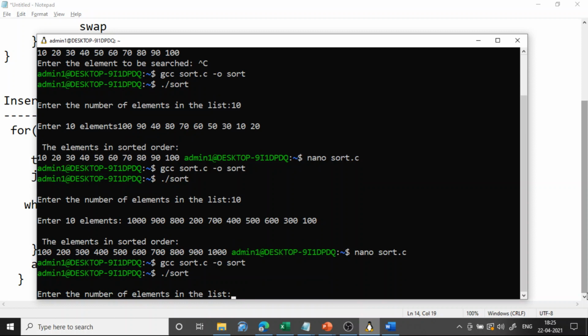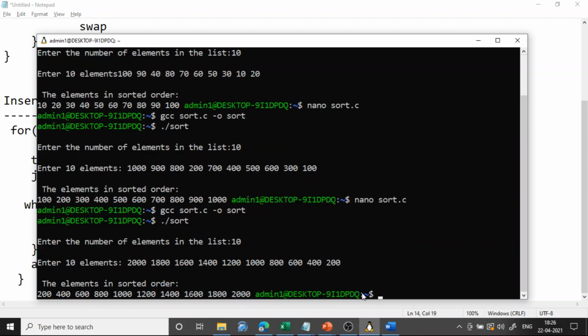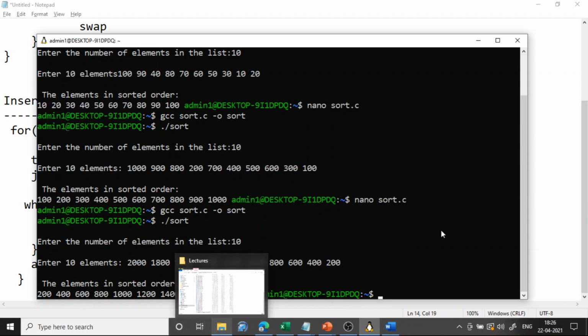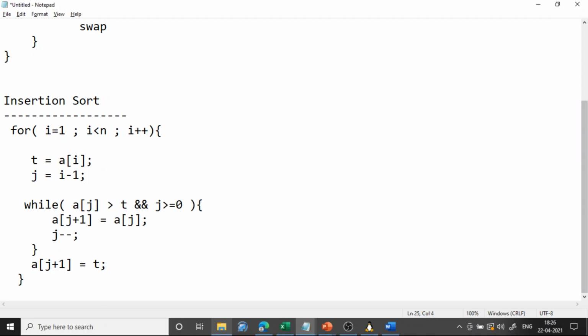For the elements, say 1000, 1800, 1600, 1, 2, 3, 4, 5, 6, 2, 3, 4, 5, 6, 7, 8, 9, 10, 200, 400, 600, 800, 1000, 12,400.